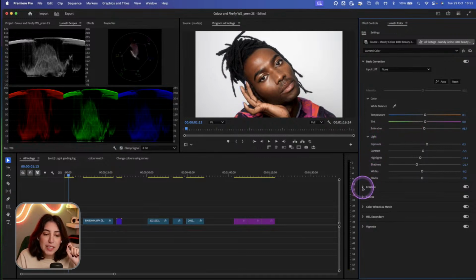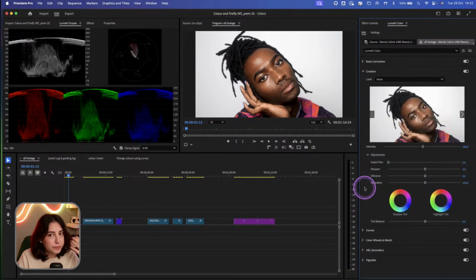So for this, we can dip into our creative panel. I find the basic is great to get you like 99% of the way there. Then I dip into the creative panel because you get a couple of extra options, particularly vibrance, and saturation is also in this one. What people ask me all the time is what the difference between saturation and vibrance is, and why do they think they prefer vibrance over saturation, and they're wondering how those work.